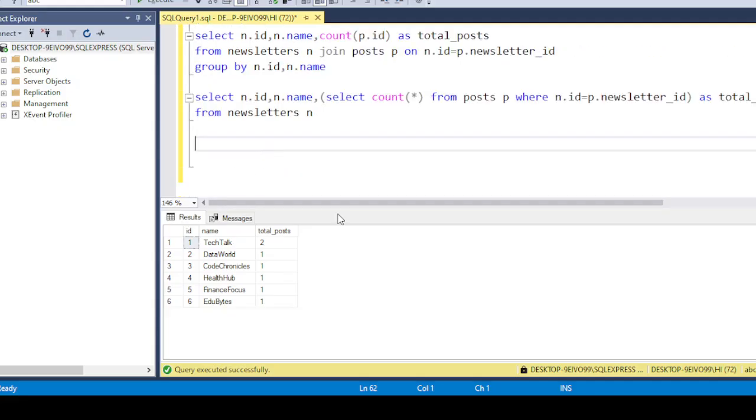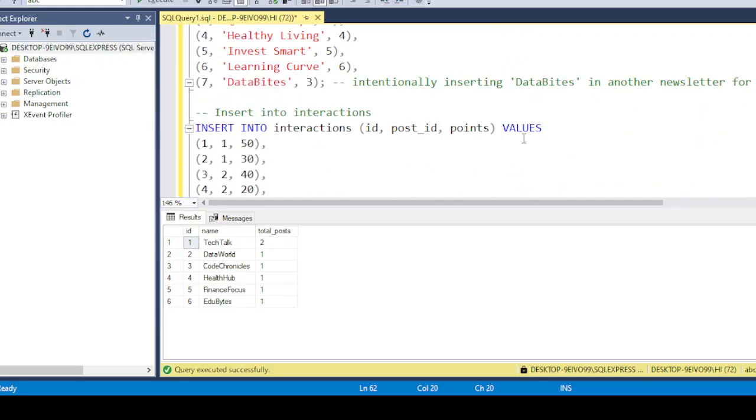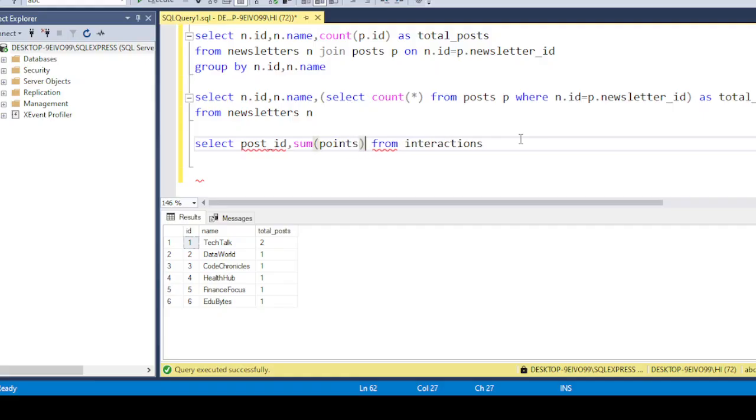For that I will write a query: select post ID comma sum of points from the interactions table, group by post ID.